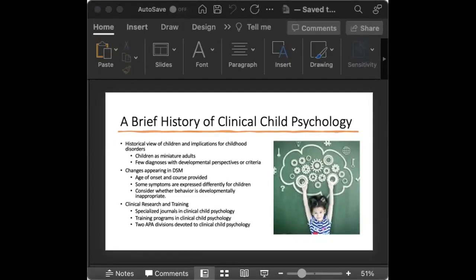Child psychology is relevant to us all. We were all kids at one time, and abnormal child behavior is especially important to learn about if you're planning a career in teaching, counseling, medicine, law, psychology, and if you're a parent or just someone who is exposed to children in general.